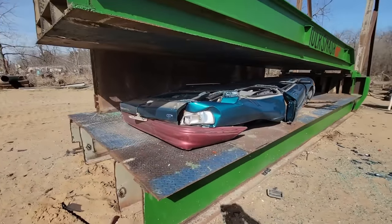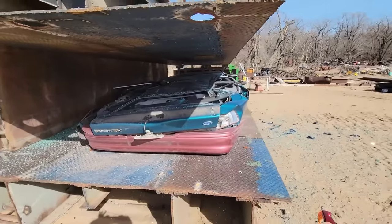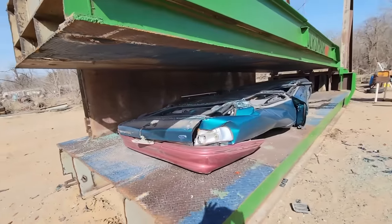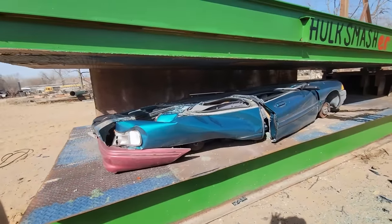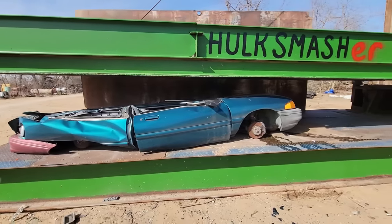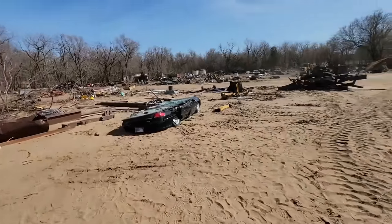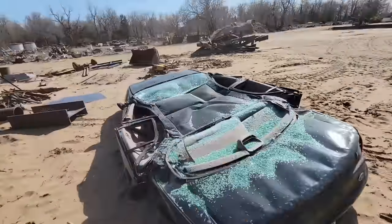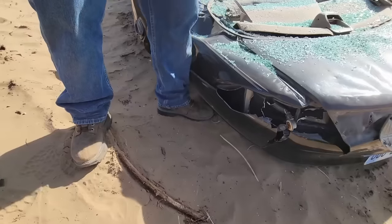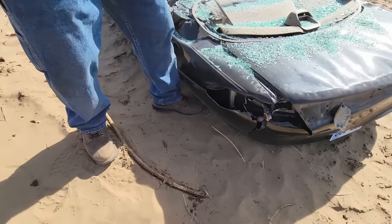So is that impressive or what? Look at how flat this thing is. Just to give you guys an idea, the opening right now on the Smasher is about 30 inches. So we got about 20 inches at the highest point on that car. I can walk over here and put it in perspective for you on this other one. Let me stand here by this thing and give you a little better idea exactly. That's about 5 or 6 inches below my knee on that corner right there.